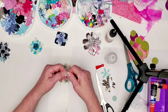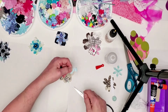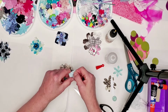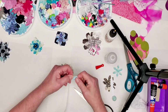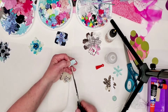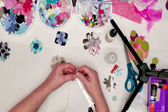My fold is at the top. Give it a V-shaped cutout like that. Then open it up, fold it in half the other way like that. And then give it a V-shaped cut that way, and you're done. That is what I do with the smaller ones.